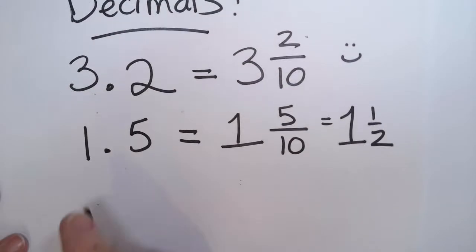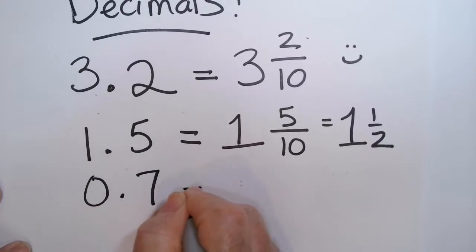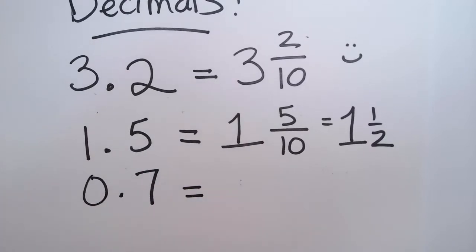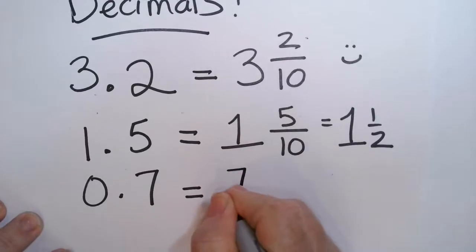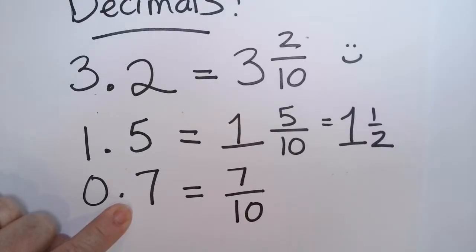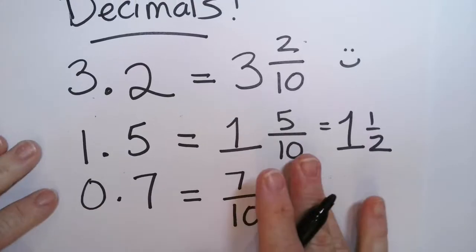Good. All right, how about this one? What is that one? Yes, the 0 is important. Good question. Okay. So you don't have to write the whole number 0. Yeah, usually we just leave that off. Okay, what would you say about this one? Yep, this one would just be 7 tenths. Right, okay. How about this one?